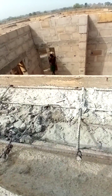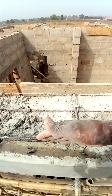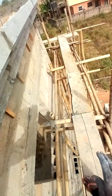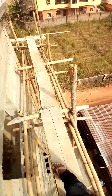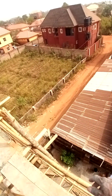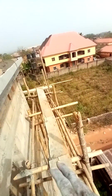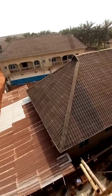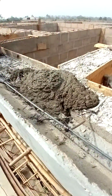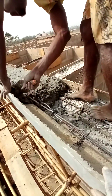You can see the iron work. By the time they are casting it now, the casting cover is set. This work is on a two-story building — two decking. You can see how high the ground is. This is the highest building in this place. See the way the bricklayer is casting it.